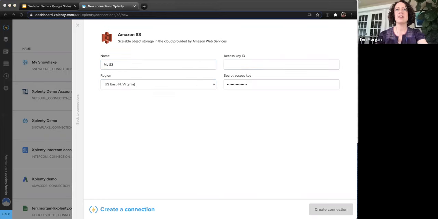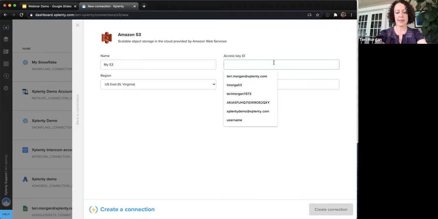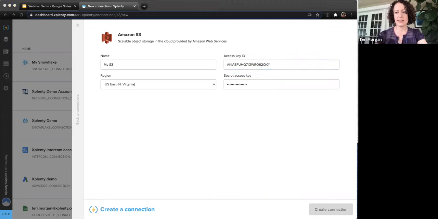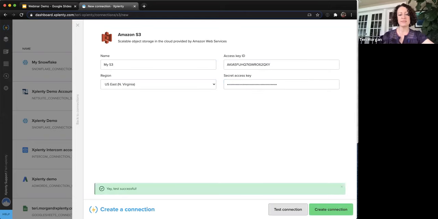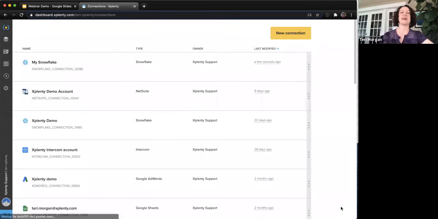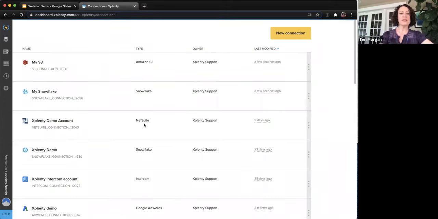Then we need an access key and a secret access key. Okay, terrific. We'll test that connection. Also successful. Let's create that connection now. Once you've created those connections, they're here, they're ready for us to build with.